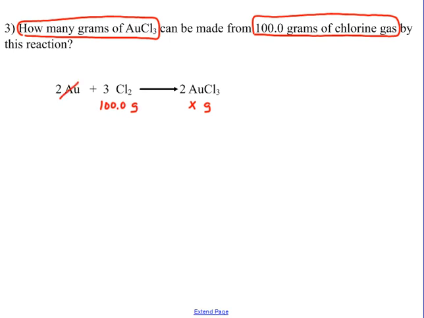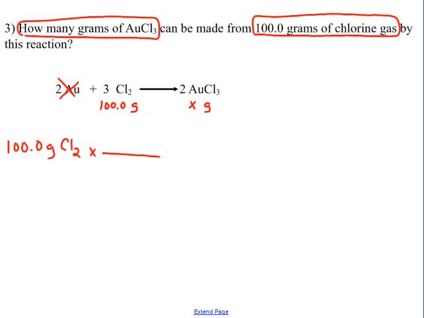So for this equation, we're not going to do anything with the Au. And so here we're going to start with the quantity given, 100.0 grams. Notice I maintain the number of significant figures, I included the unit, and I'm also going to include the identity of the substance I'm starting with. This is a grams to grams problem. Anytime you have a grams to grams problem, there are going to be 3 conversion fractions.